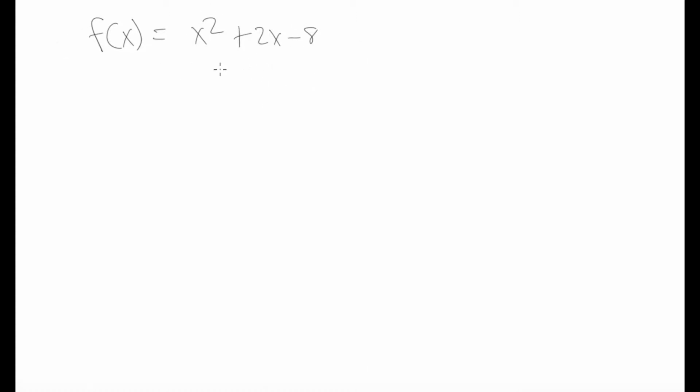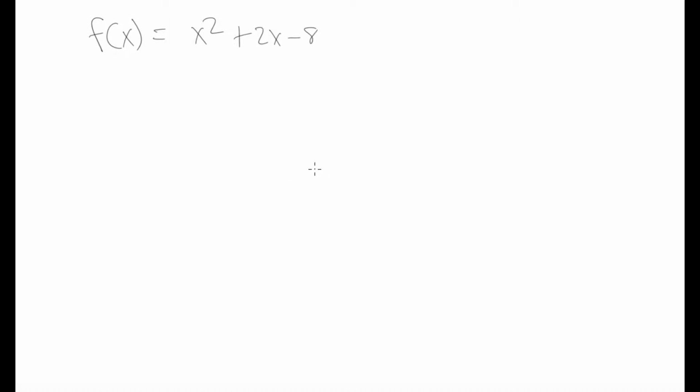Well, the first thing that we can do is see if we can find the x-intercepts. I had mentioned in the last lesson that in many cases, you're going to be dealing with parabolas that are going to have two x-intercepts. That might not always be the case. You can have quadratic functions that don't have any x-intercepts or that only have one x-intercept. So you're not always going to have two x-intercepts.